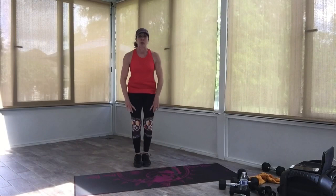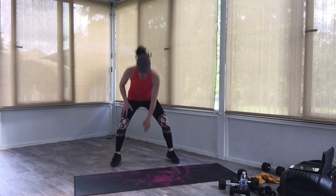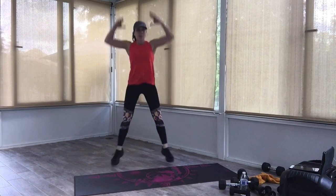Lighten the feet. You don't want to jump. Be a nice strong squat side to side. Keep it moving. You want to add the arms in. Add them in. Come on, get down there on that squat. Bend those knees.